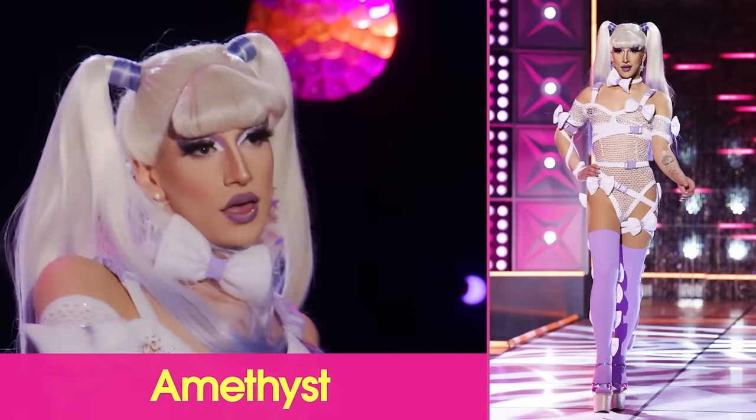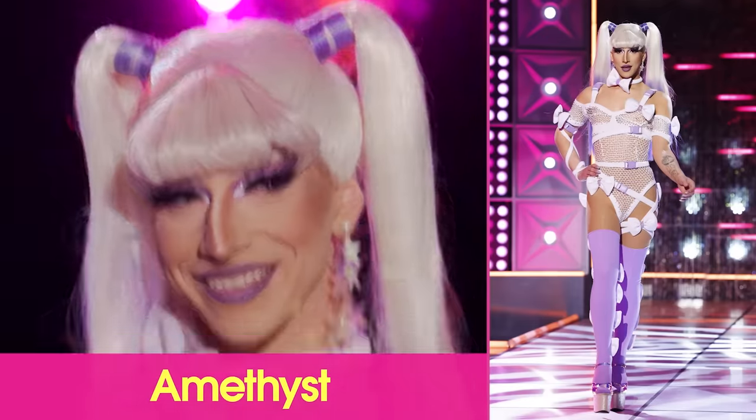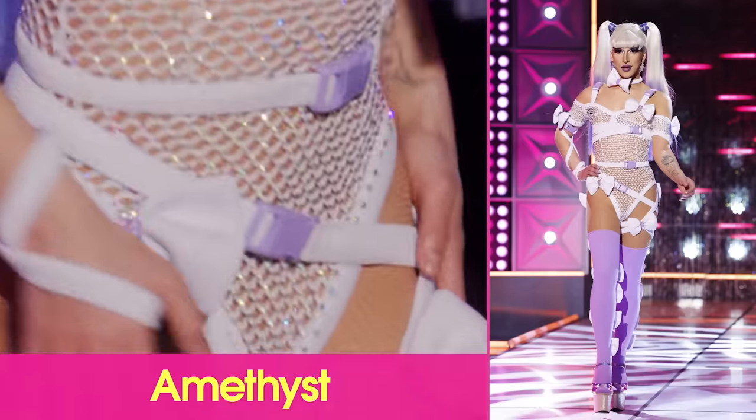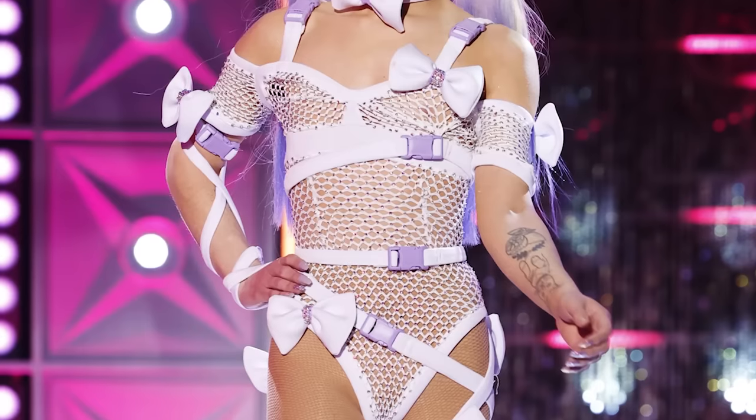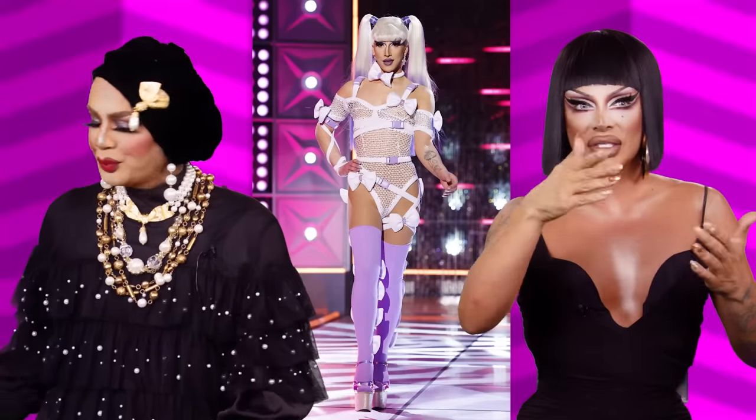Is it a beautiful look? Yes. Does she look great in it? Yes, but not surprised by it. It doesn't even tell me who she is. It is that thing that you were just speaking of, where she went and saw, oh, I'm gonna take that mesh fabric with rhinestones on all of the things. I'm gonna put it over a nude illusion panel and then throw some band-aids around it that goes down one leg. This is her doing someone else's way.